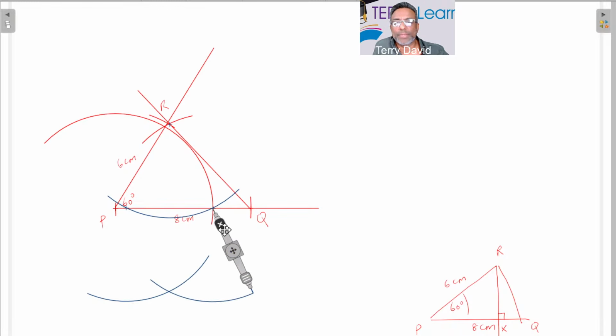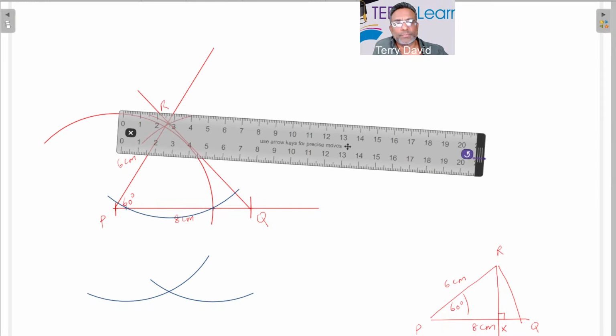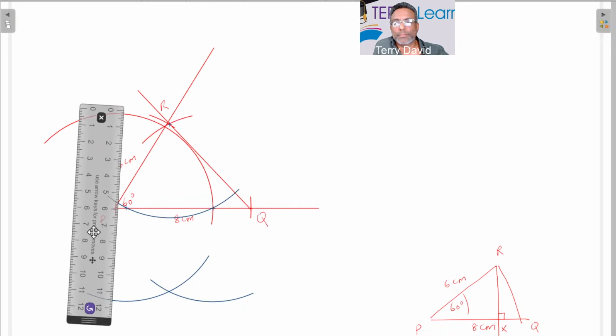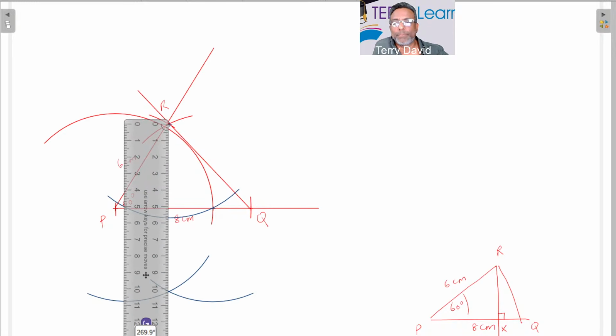Right. So all I need to do to finish up that line there now is to simply draw a straight line. So we need a ruler for this one. So I'm going to turn the ruler this way. Right, we need to start at the point R here. We're going to start here and we're going to draw a line here.